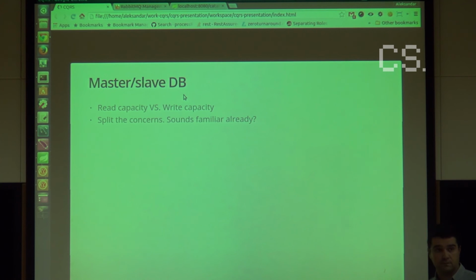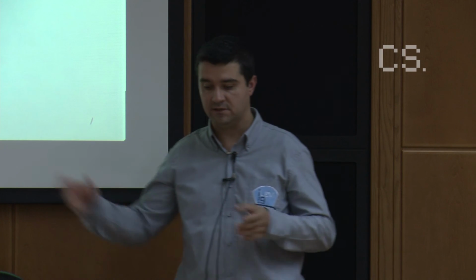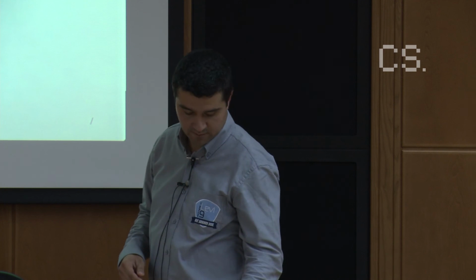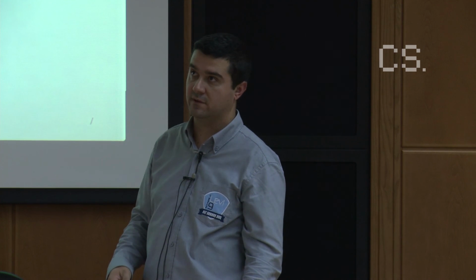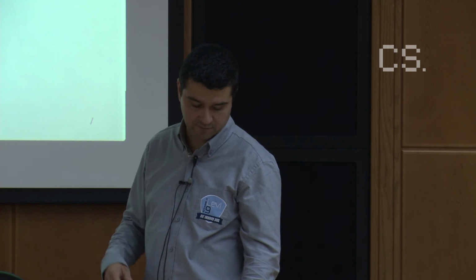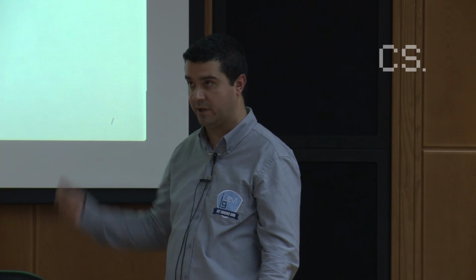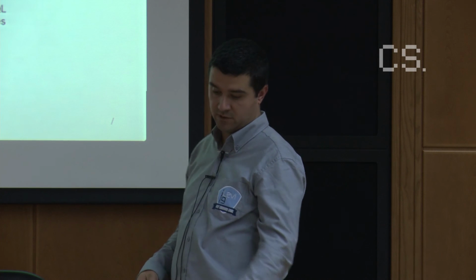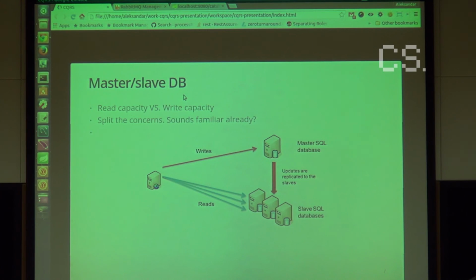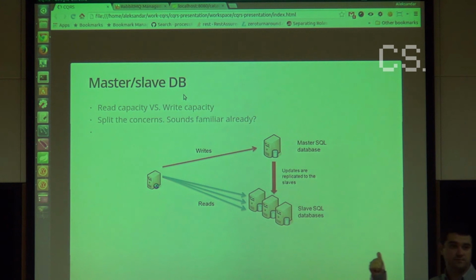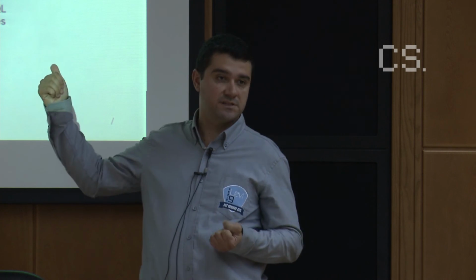So we decided to split concerns, and we introduced something like a read-only data source. So we have the master and slaves. We kept writing the changes of state of the application to the master database. We had replication to the slave MySQLs. I'm paraphrasing a bit, but this is the model. And yes, CQRS is just that. So if you're doing this, you're doing CQRS already.